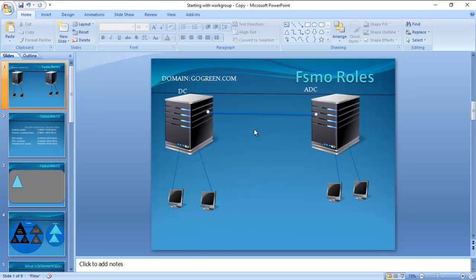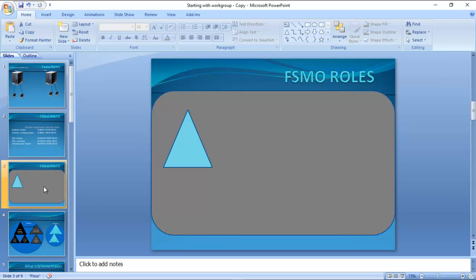Let's see an example. Suppose when the first forest is created, in an Active Directory environment, when you install Active Directory and DNS on the first computer, you want to make a computer a domain controller.